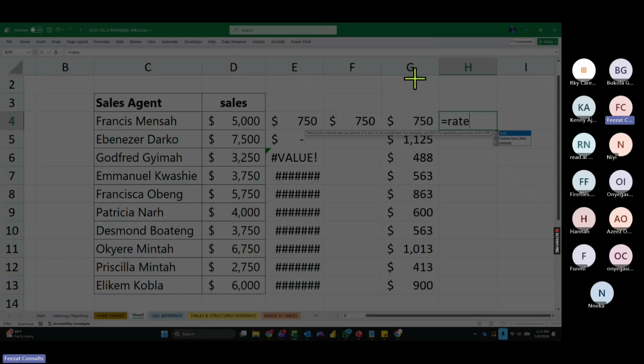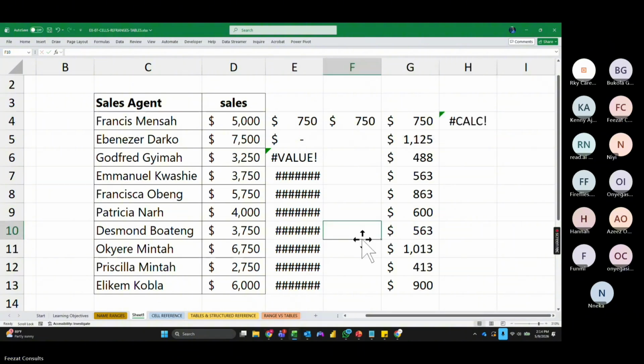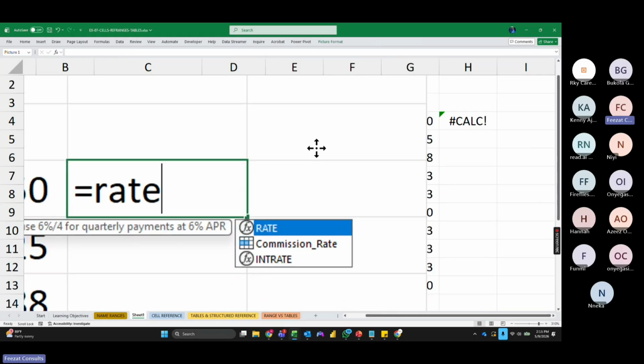Let me screenshot so that we can see clearly. Can you see that blue icon? Can we all see the blue icon? Let me screenshot. I just want to paste it here so we can all see. This is it, guys. Look at it here.